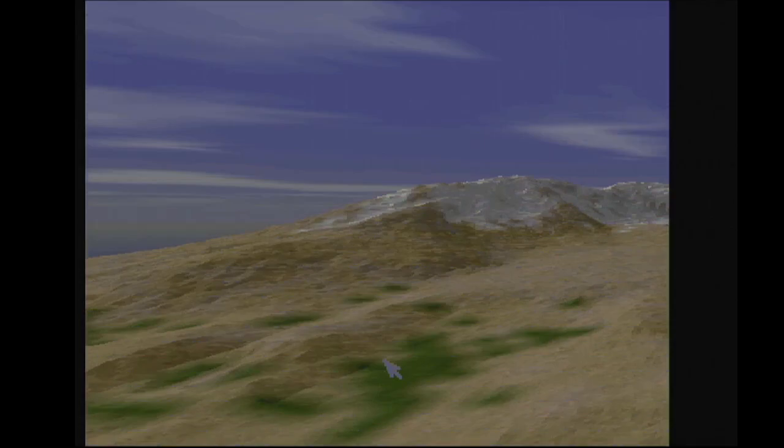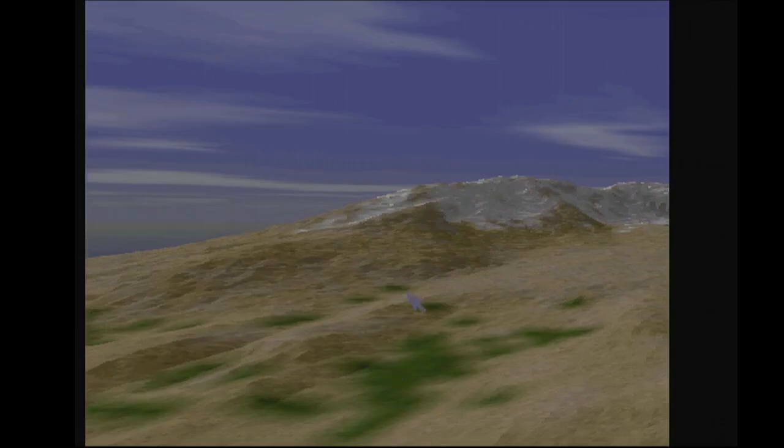Oh, happy little clouds. Bob Ross would have been very... Probably, I don't know, he might have been disappointed, actually. I don't know. I think Bob Ross would have dug Vista Pro, and he was actually alive when this program was out. It's a shame that no one ever showed it to him, or at least we were never made aware if anyone ever showed it to him.